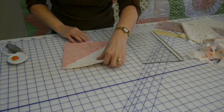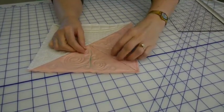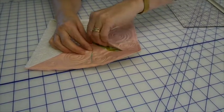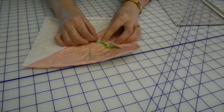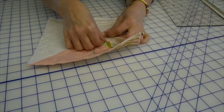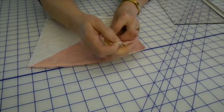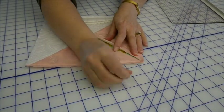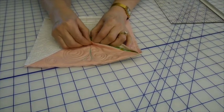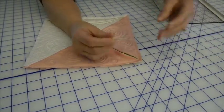Okay, now the next thing we're going to do is take this over to the iron. I believe it was step 6 where we laid down the Wonder Tape. First thing we're going to do is remove the Wonder Tape because we don't need it anymore. It was just there to hold that folded edge exactly where we needed it to be. So go ahead and pull it off on both sides.